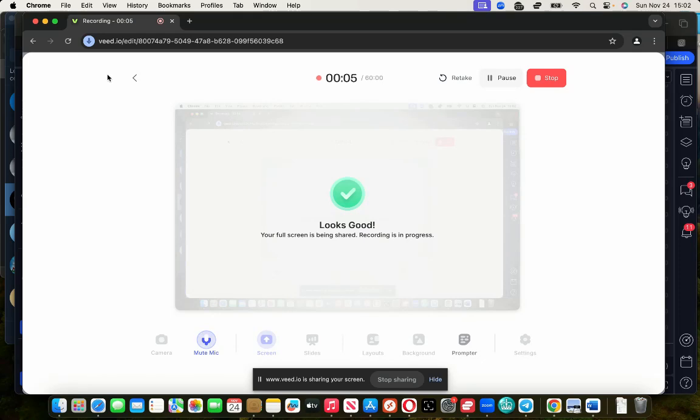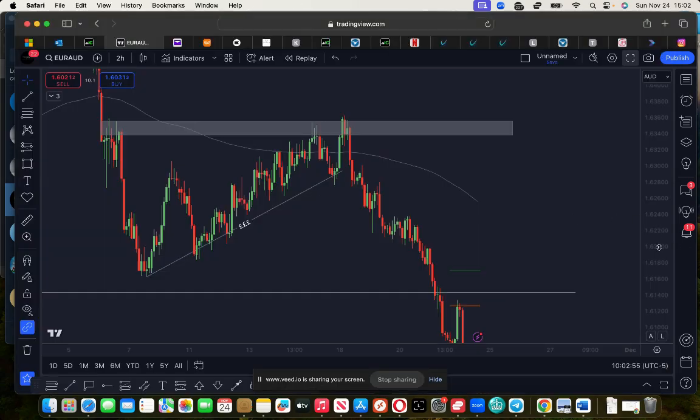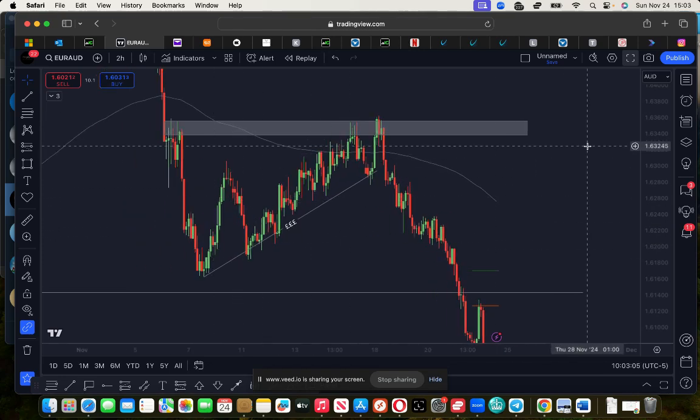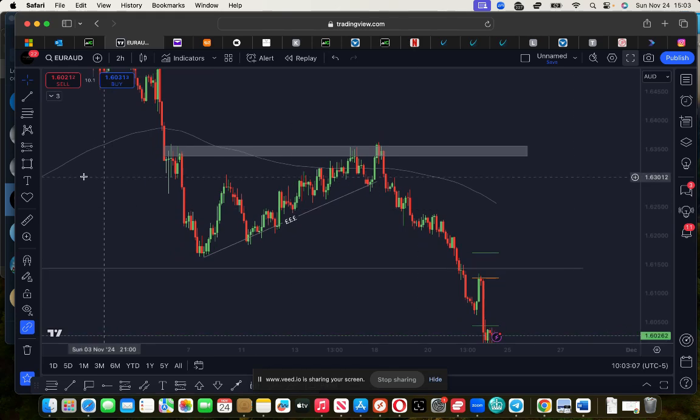So a quick one. I shared a trade with some of my followers on Telegram sometime last week or maybe the week before. A EUR/AUD setup, and the trade went accordingly. I've also received so many messages from people asking me to drop a quick analysis on how I came up with the trade. Right. So this is the trade right here.